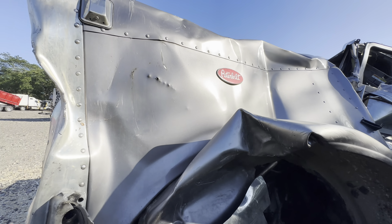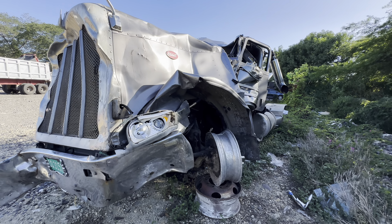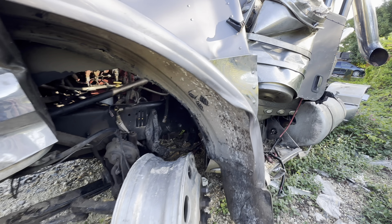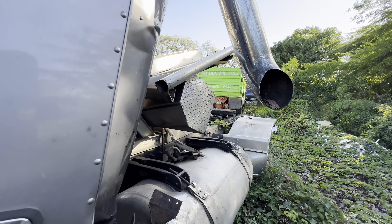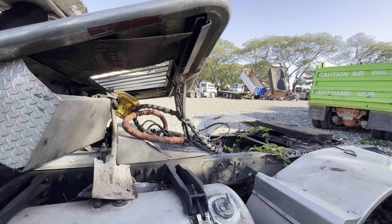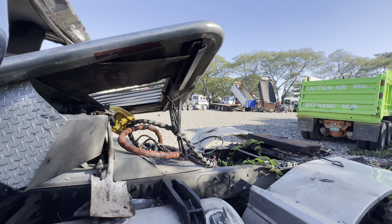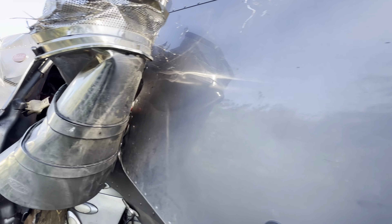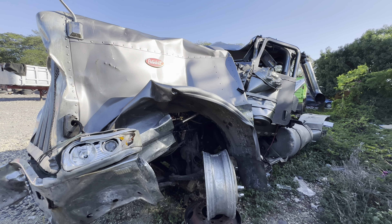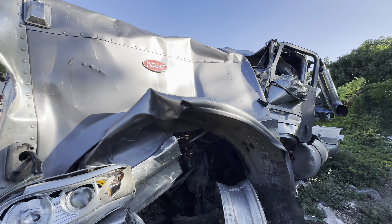I'm not going to lie — it's a nice Peterbilt gone to waste. I don't see how you can come out of it and use it back unless you use the chassis, the other chassis, front and something. I'm not sure exactly how it crashed, but based on what I hear, he went to Long Hill and didn't engage the right gear or something, and it turned over. Imagine the owner spending all that money on a nice truck like this, sending it out on the road, and two months in it gets into an accident. It's going to be a big downfall and the owner won't know what to do.